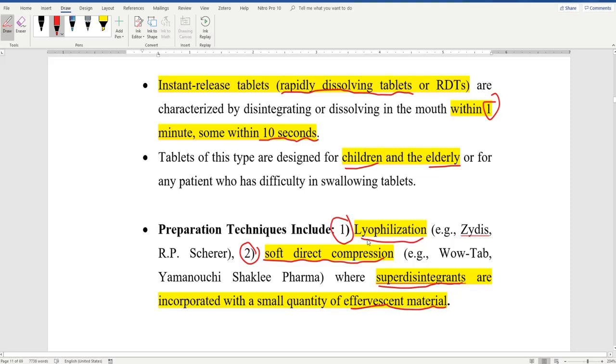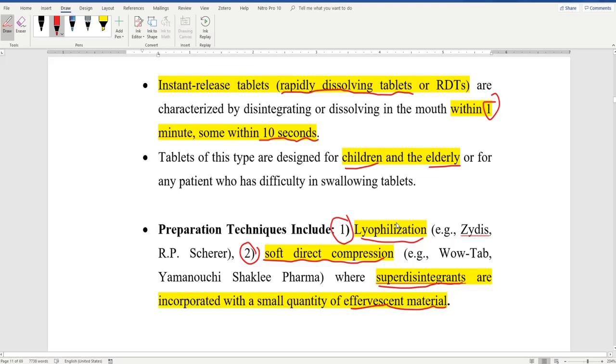Okay, you got it? You freeze your formulation first: prepare it in liquid, freeze it, and then freeze dry it, meaning dry it while it's frozen. That's why they refer to it as sublimation. What is sublimation? It is converting from solid to vapor, because you freeze your material and you remove the liquid. So the solid goes to vapor directly. That's why they call it sublimation, from solid to vapor.